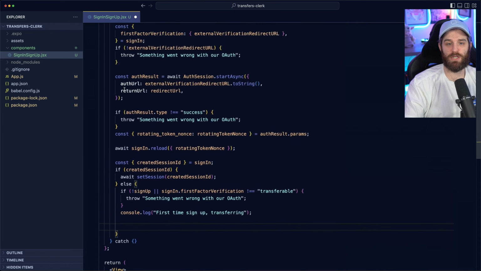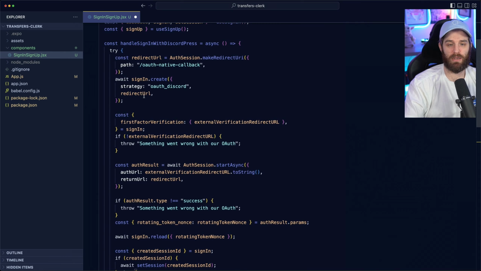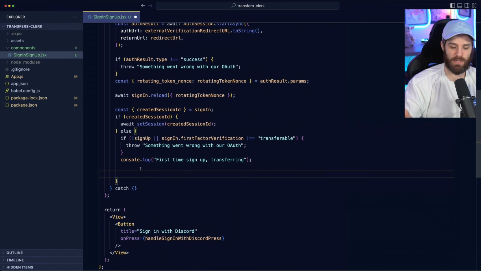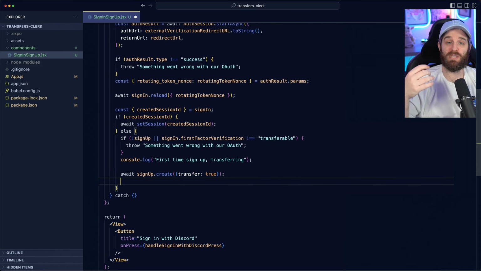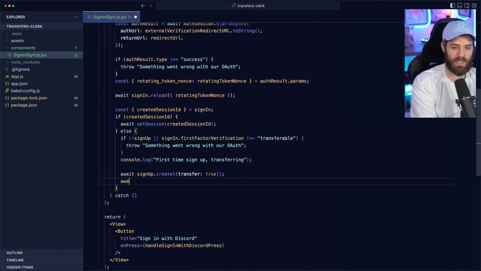Then in a similar fashion to what we've done here in the beginning, we're going to do something fairly similar with a sign up. So what we're going to do is await signUp.create, and then we can do this thing called transfer and then set it to true. What this means is that we know it is a transfer versus a standard sign up. Then we can take that a bit further and say await signUp.reload.